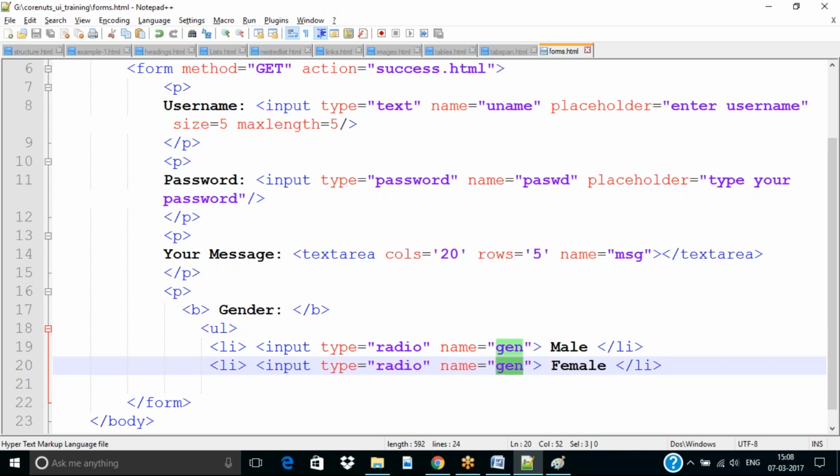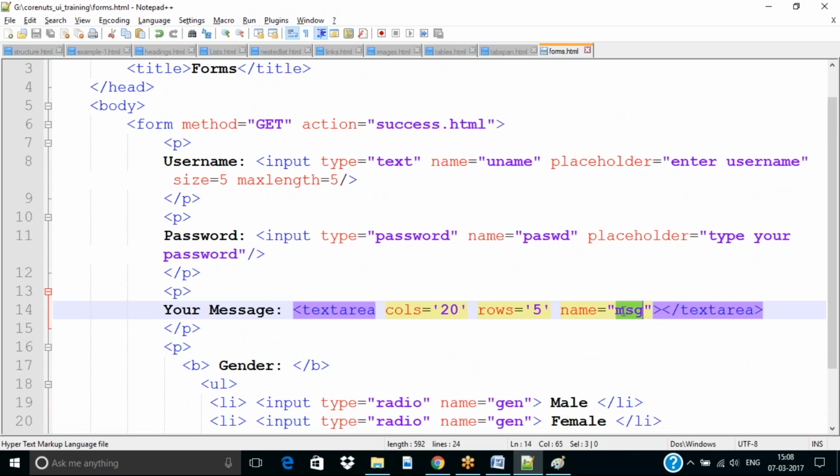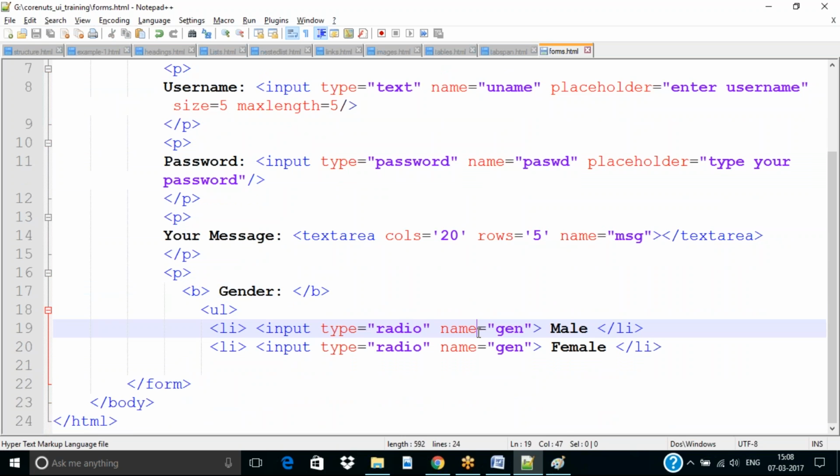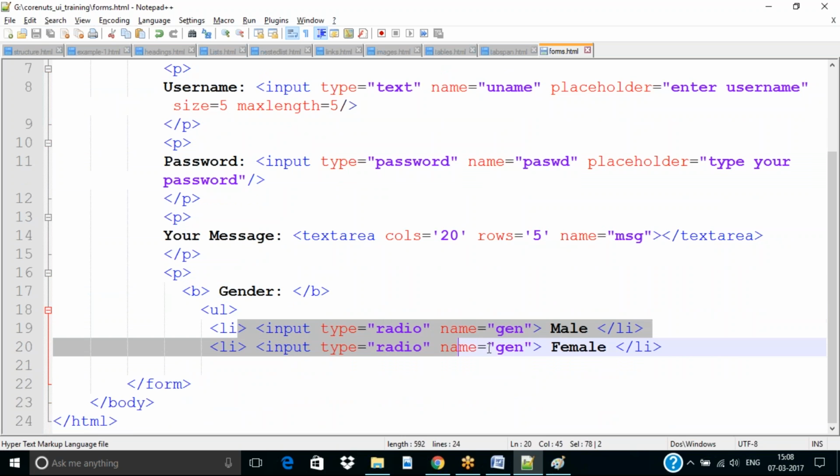Of course the name should be unique, but except for the radio buttons, all the group of buttons should be grouped by a single button group.